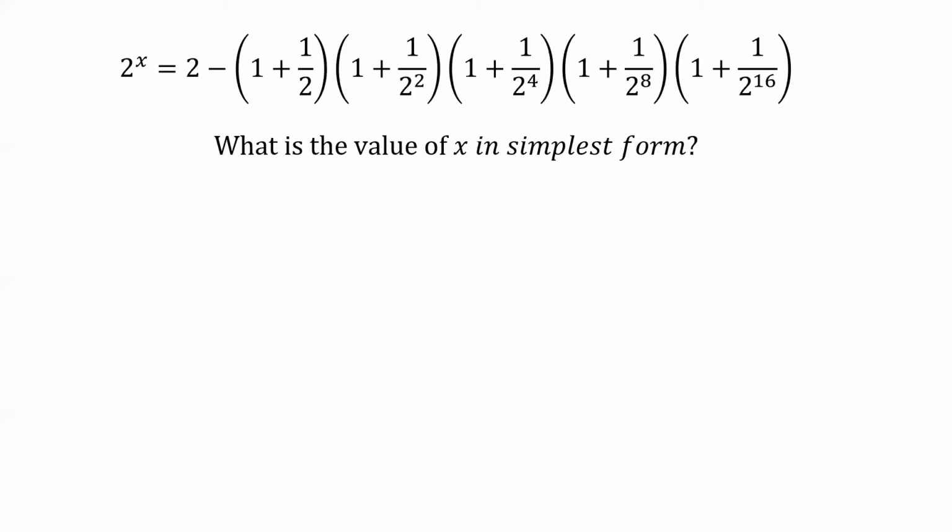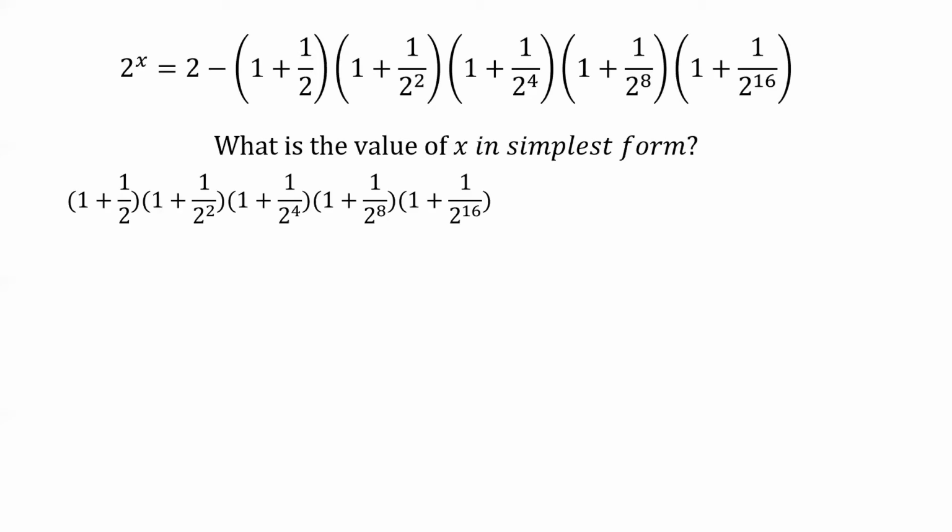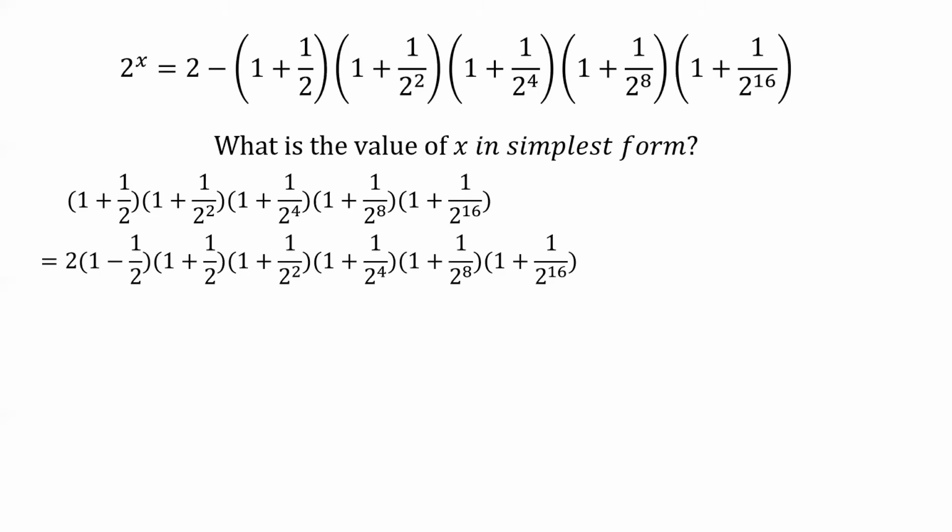So for that, we start with the expression within the parenthesis. This is what we are given, and then we just add a couple of terms at the beginning, and these terms are 2 multiplied by 1 minus half. When we add these two terms, the value of the expression doesn't change. Why? Because 2 multiplied by 1 minus half is essentially 2 multiplied by half, that comes to 1. So the value of the expression doesn't really change, but as we'll see, it immensely simplifies the evaluation process of this expression.